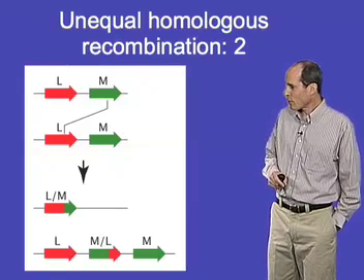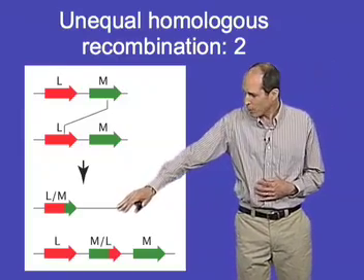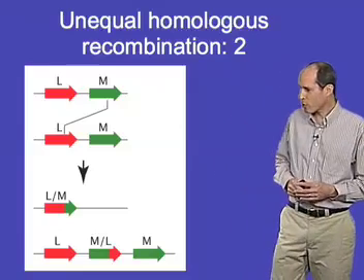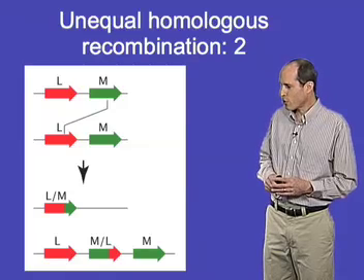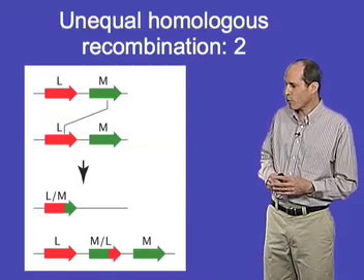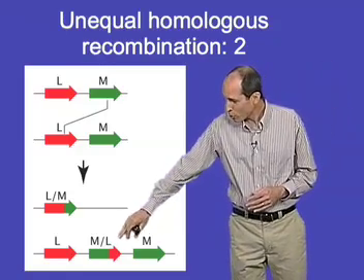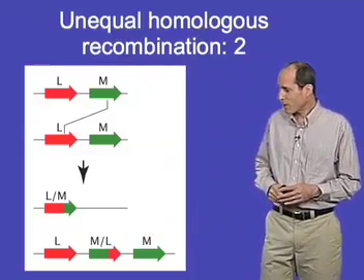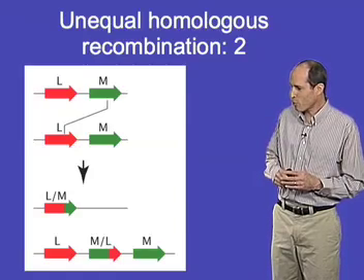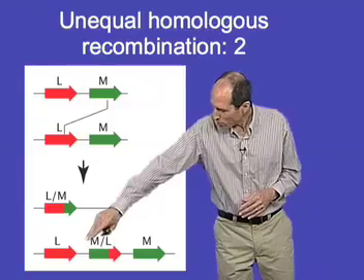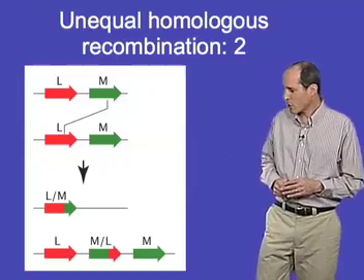Now again, the color vision of these individuals would be affected. Of course, the male who inherits the chromosome at the top would be missing one of the longer wave genes, and in this case would have the LM hybrid instead of either a normal L or a normal M gene. In the case of the individual who gets the chromosome shown at the bottom, recall that I just mentioned that only the first two genes in the array are expressed, so this person would express the L pigment gene, that would be a normal gene, but the ML hybrid would now be expressed instead of a normal M pigment gene.